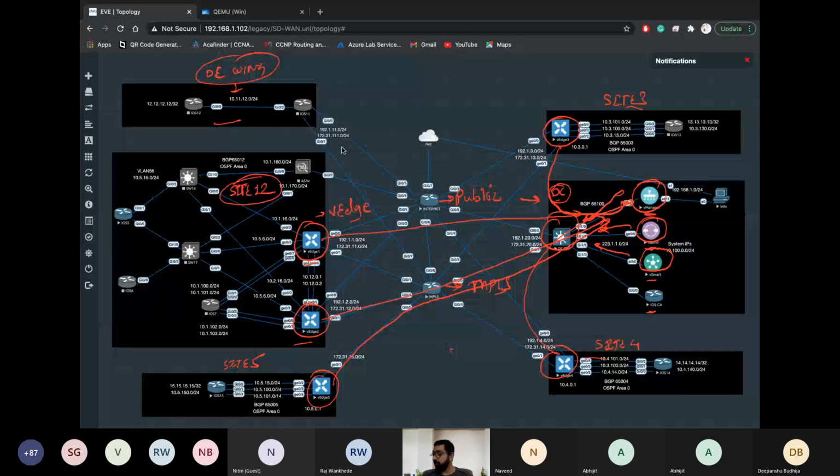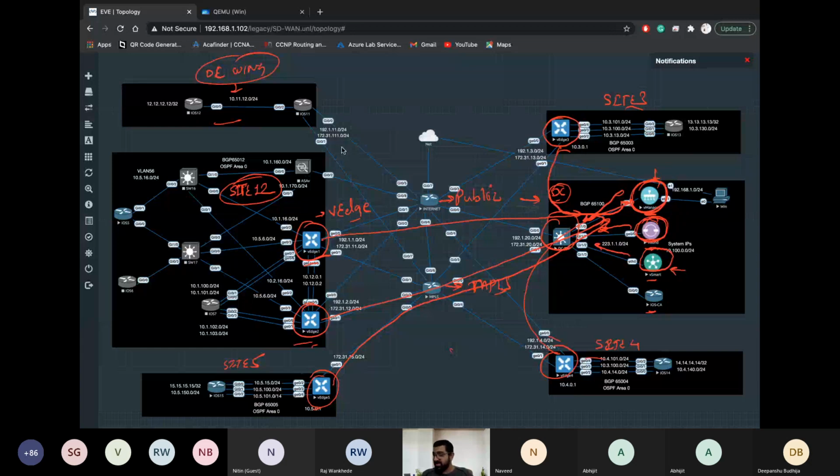Now, in order for this controller to recognize these dispersed edge devices, vBond plays the role of authentication server. Whenever you configure your edge device to be part of, or recognized by, the controllers, that is vManage and vSmart, so that they can be provisioned with the configuration, vBond plays the role of authenticator. So your edge device needs to communicate with the vBond and authenticate itself as part of that particular fabric. Then the vBond gives the information about the vManage and the vSmart to all the edge devices. So that's what the orchestration plane means. It orchestrates the edge devices that are available there.